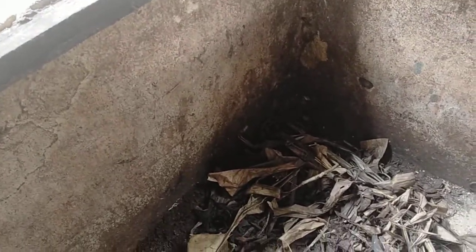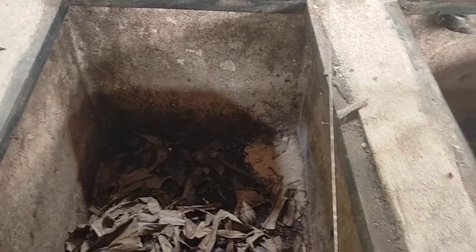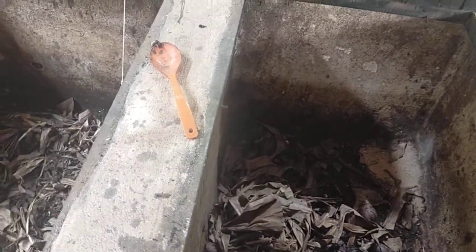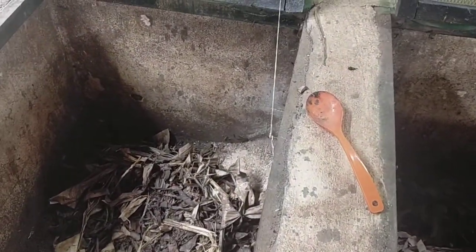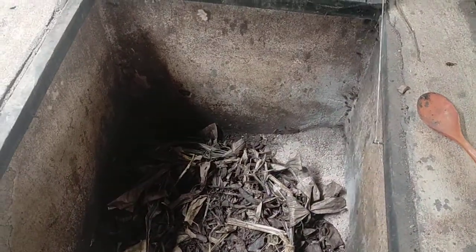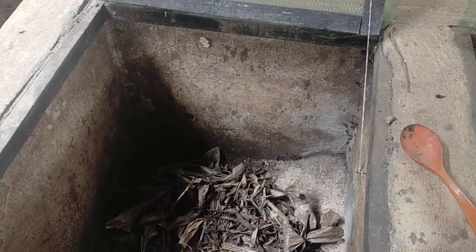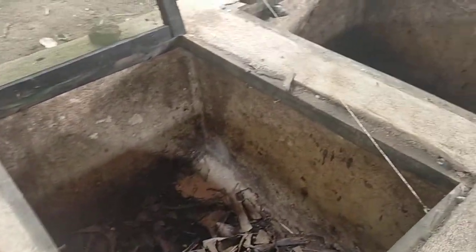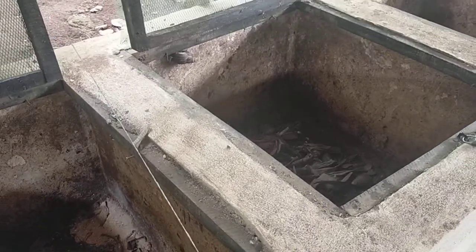We all know that when your pen is infected or not in good condition, your snails will suffer the aftermath, which is that you start having casualties. So what are the things you need to notice to say, okay, this pen is due for cleaning or treating? What do you observe in your pen to come to that conclusion that it is time to clean up or treat this pen? This is what we are going to be examining today.